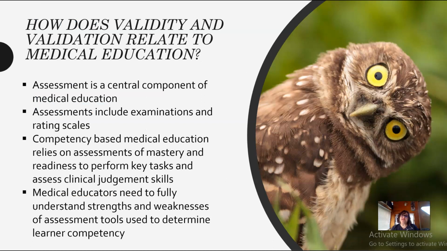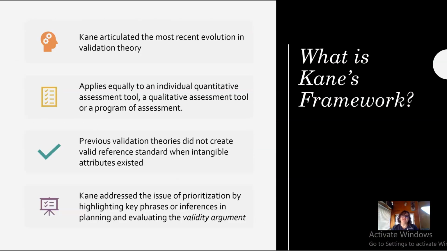So how does validity and validation relate to medical education? Well, as I'm sure we're all aware, medical education is moving more and more into competency-based programs, and it's very important that we have the tools in order to assess different strengths and weaknesses of the learners and determine their mastery of certain skills and clinical judgments. It's also important that medical educators fully understand the strengths and weaknesses of the assessment tools that are being used to determine learner competency. So what exactly is Kane's framework?